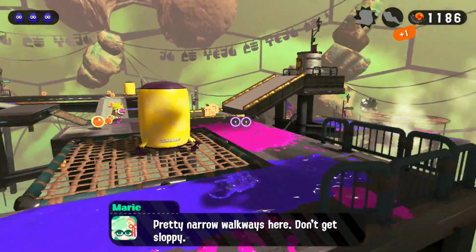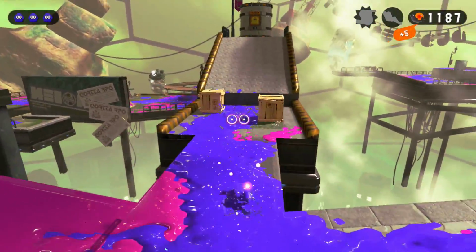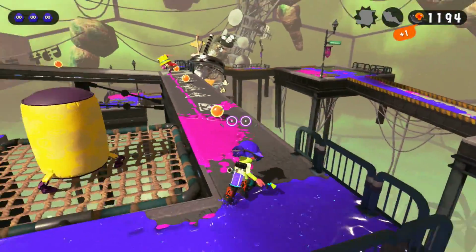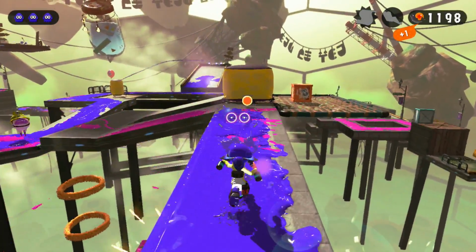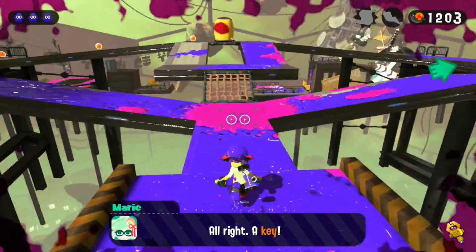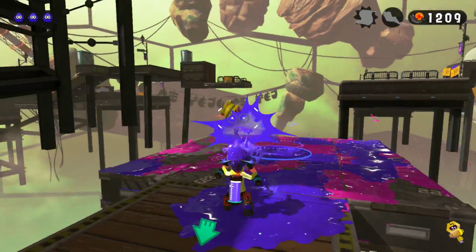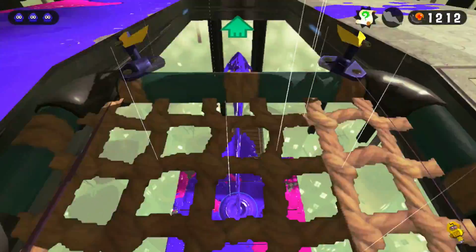No walkers here, don't get sloppy. There we go. I mean, do I have to chase this thing around the entire area? Because I think I do. Cool. This is gonna get stuck in my ink. Right, key. Down there. And secret skull. Not very secret.